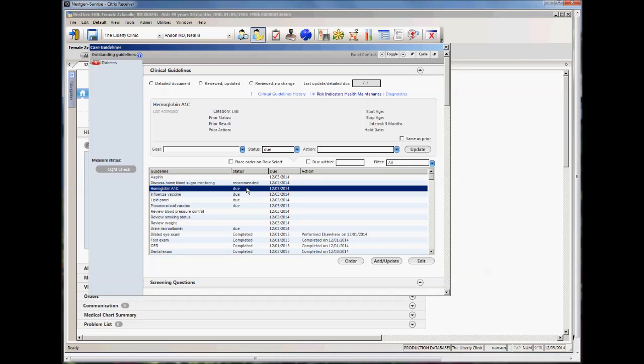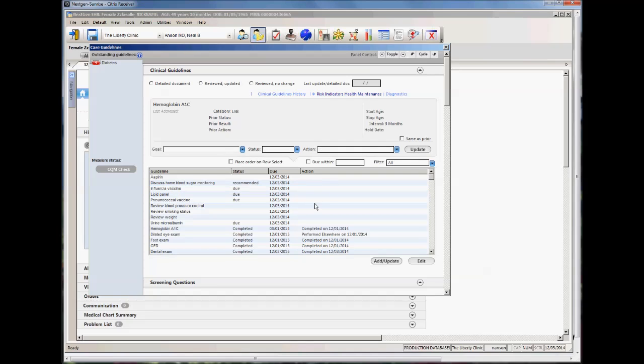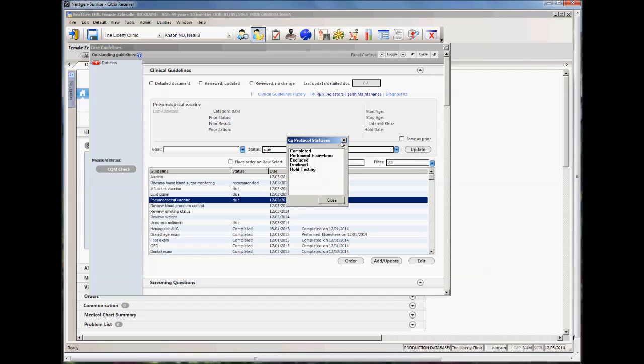Again, hemoglobin A1C should be done specifically in these patients because they're being selected by their A1C of greater than 9. So you go ahead and click completed, select the date it was completed, and then update. And then influenza vaccine and pneumococcal vaccine. Once you have these listed in the patient's chart, these will go away. So if you need to enter a historical date for these, you can do that. Or you may have to put declined, but that all has to be done from the immunization module, which I'll show you here in just a second.